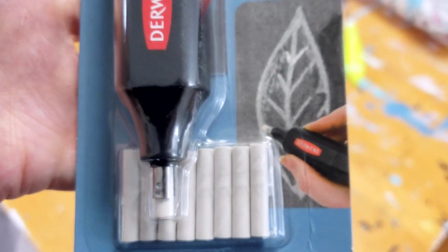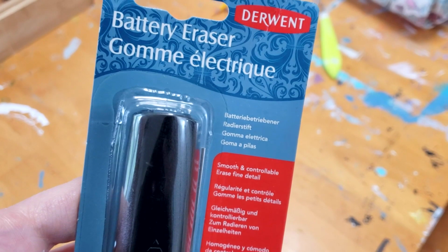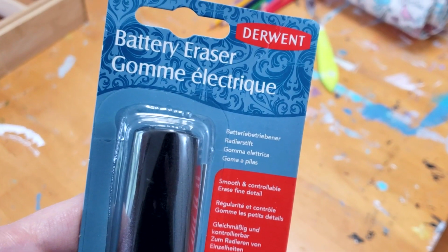My understanding of this is that you use it to create highlights, not to erase per se. So you might want to create highlights on hair or things like that. The videos that I saw on it seemed very interesting and I want to try it for myself. This eraser was $10 or $11. I thought it would be a lot more expensive than that. So for the price, I think it's worth a try.